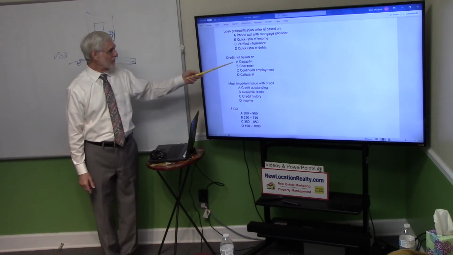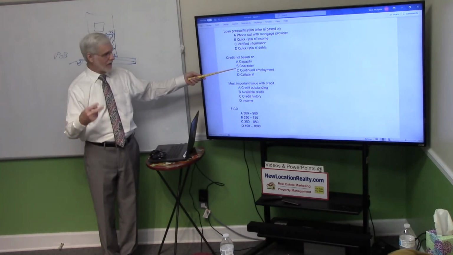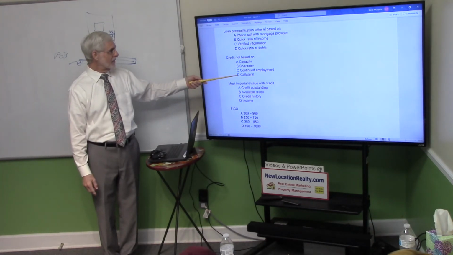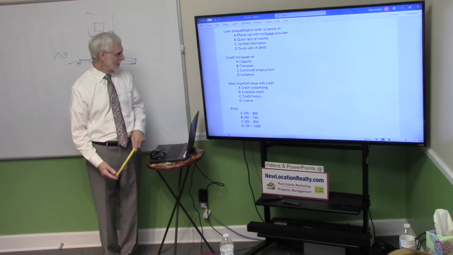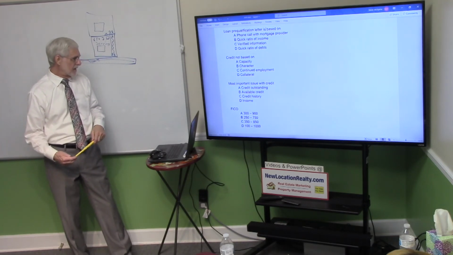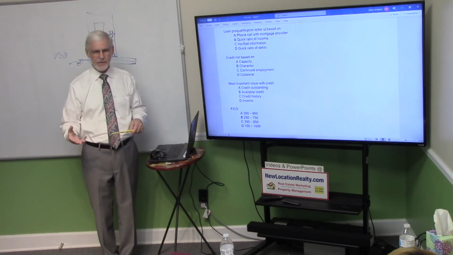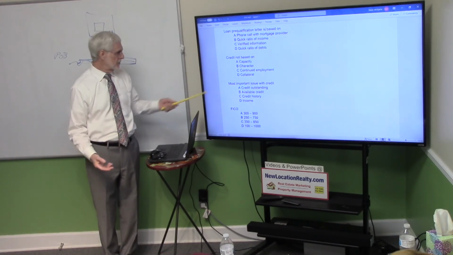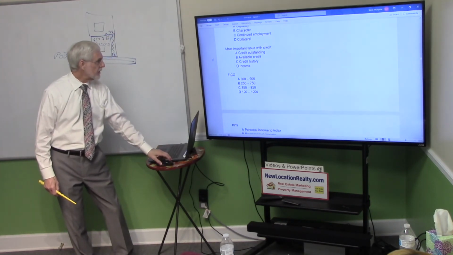It is based on your capacity to repay, your continued employment, got to have two years verifiable, and collateral. We just going to give them a signature loan on a house? No, we're going to have a security interest in that house, collateral. The most important issue with credit is credit history. I think the graphic we have says 34% of the decision is based on credit history.